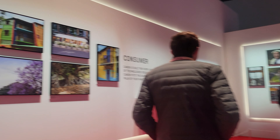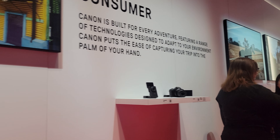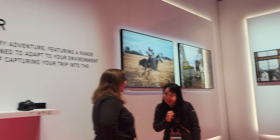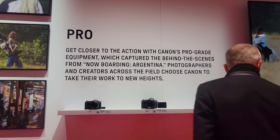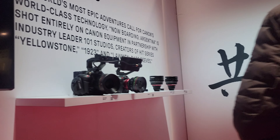As you go through this gate concept you see amazing images, all taken with Canon cameras. On the side walls they're showcasing some of their products — the PowerShot cameras over here, and then across this wall you slowly get to more of the professional-grade cameras, and all the way over here you have the super high-end cameras with all the interchangeable lenses and everything. Then as you keep going, the whole booth opens up.